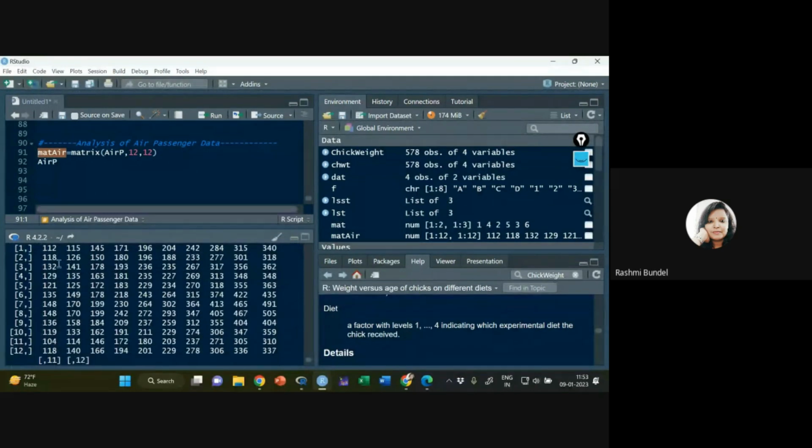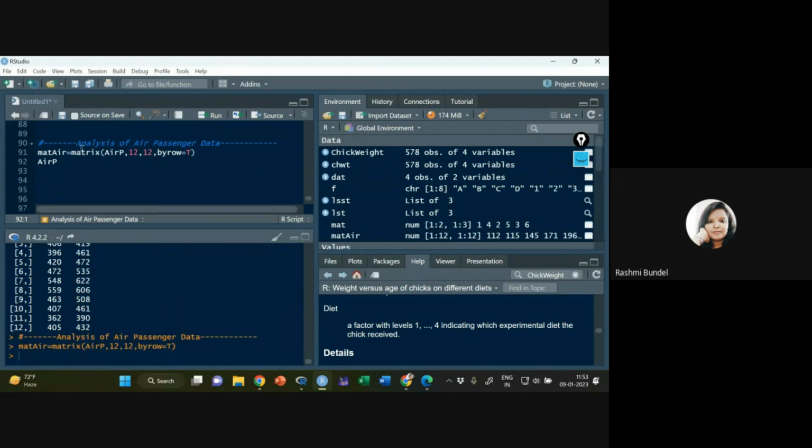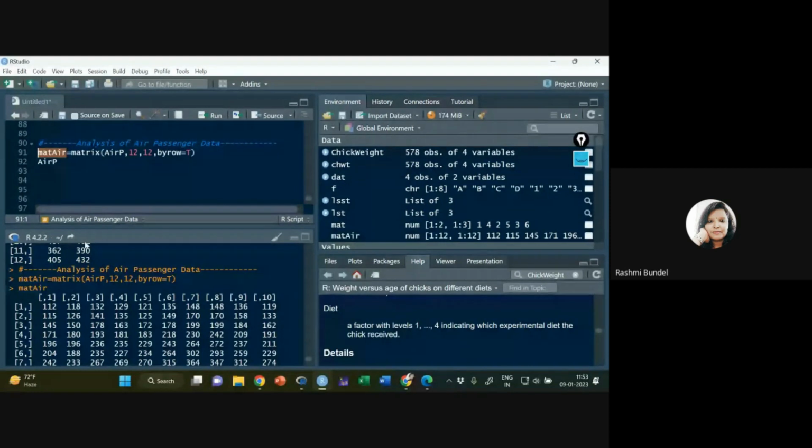So it has arranged the years in the columns, and the months in the rows. So what we can do is byrow equals to true. So now it is in the same way as we were seeing rp. So mat air is now a matrix.